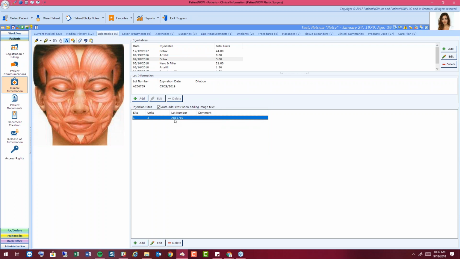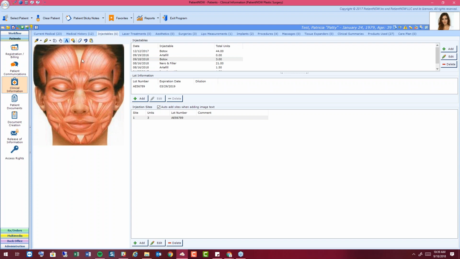That is not the most common or popular way to document an injection in this screen. The most popular way to document an injection is, instead of utilizing the Add button, you can actually come over to your image. At the top of your image, you're going to be noticing several different tools. The middle tool that looks like an A, if you hover over it, it says Place Text on Image. This allows you to automatically add injection sites while marking up on your image.